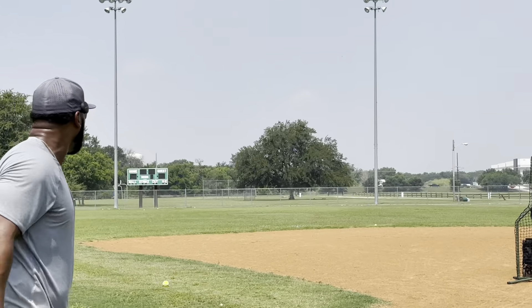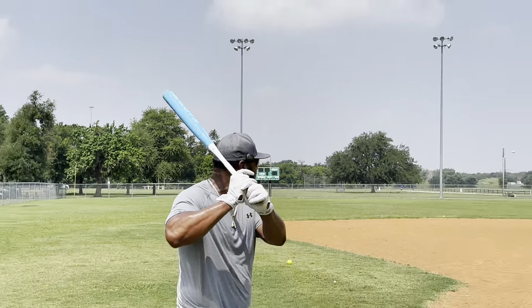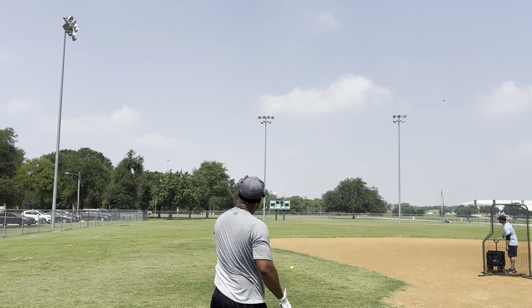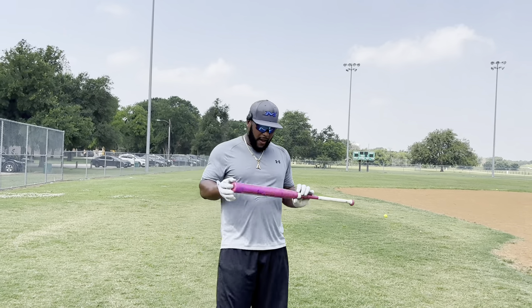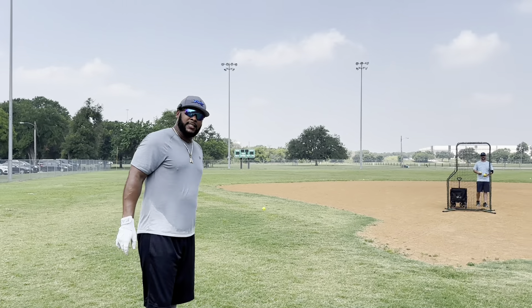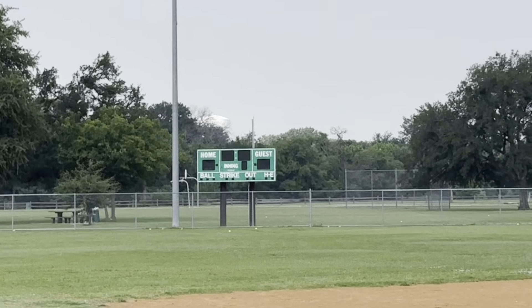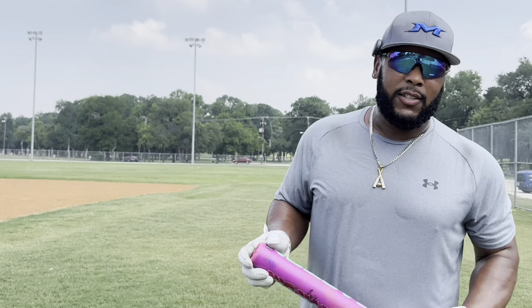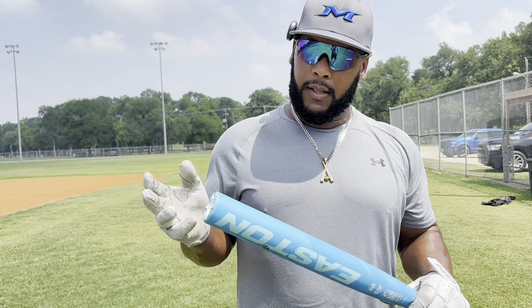Yeah, like that. Now we're talking. This is the mother load from last year — the only difference is the colors. This one is well broken in. That was far. But compared with the other, not that much farther. Honestly, I feel like there's not much different. This one is wide open, but the way this new one was performing from the start — it's pretty good compared with the old mother load from last year.